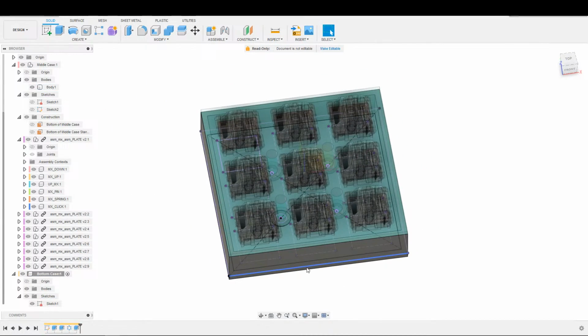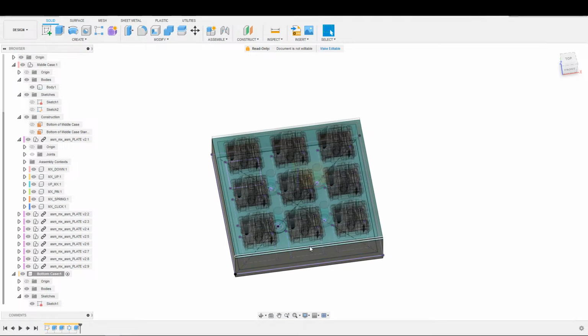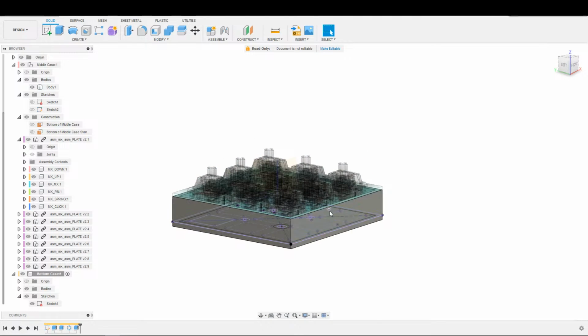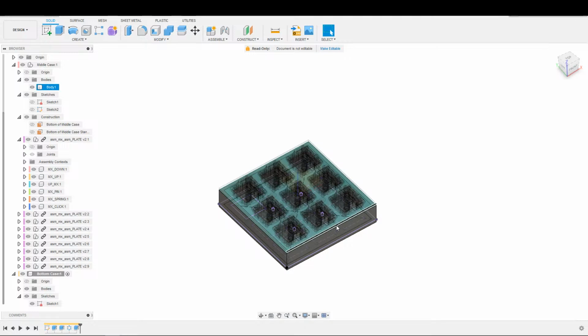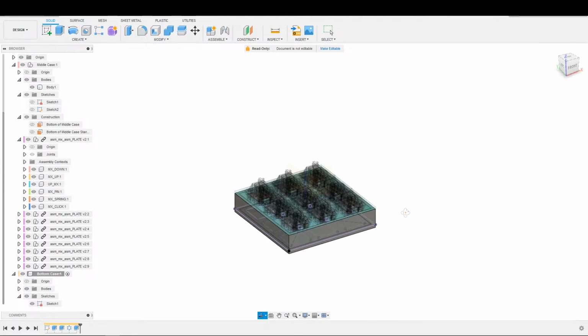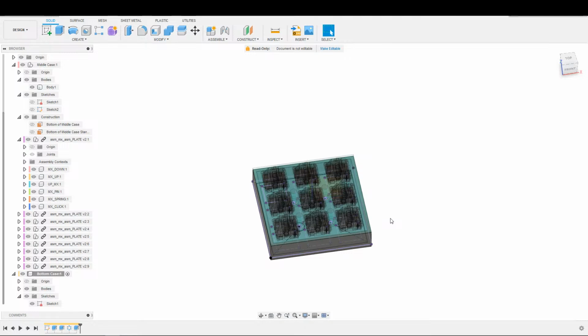Now we just got to figure out, like I said, on the one hand, how these are all joining together. On the other hand, we also have to figure out how we're doing our slides yet, because we haven't talked about that yet. But in the meantime, I will just put the top case on.